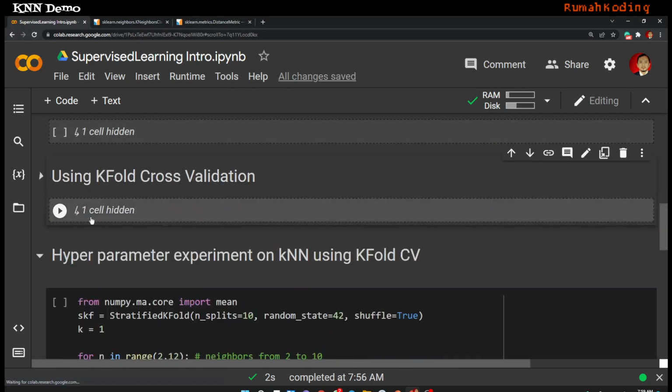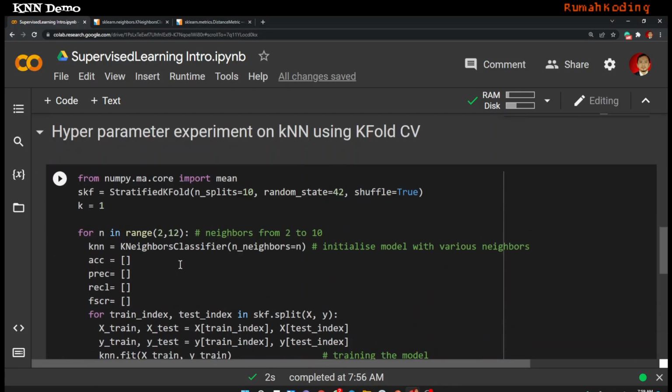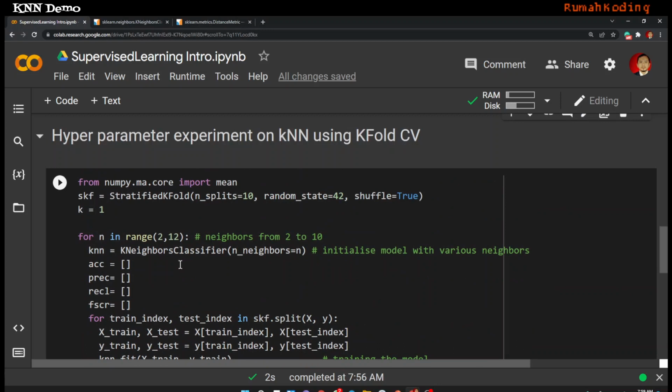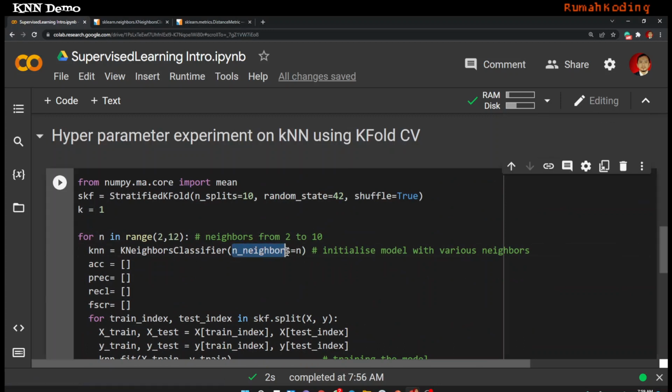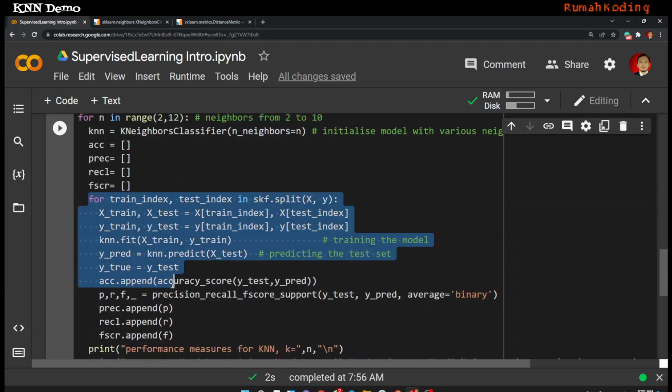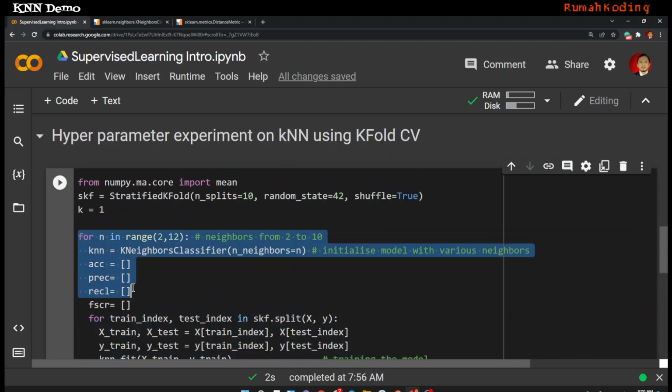But because we are experimenting with the n-neighbor hyperparameter, then we have to encapsulate this for loop here with another for loop where the parent for loop have values of these neighbors from 2 to 10.